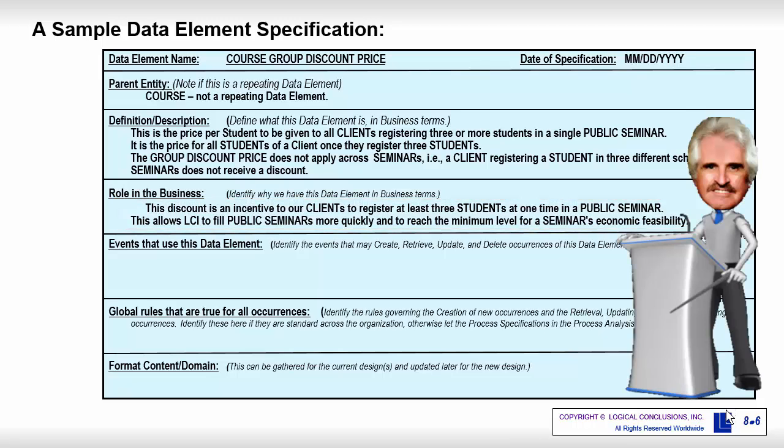feasibility. You see, we need to get a minimum number of students to cover the cost of the hotel, seminar room facilities, as well as the instructor travel and lodging expenses. Otherwise, we have to cancel the public seminar. Luckily, cancelling a public seminar was very rare, but it was always awkward because I knew the client also had allocated time and expenses for their signed-up student travel, etc.